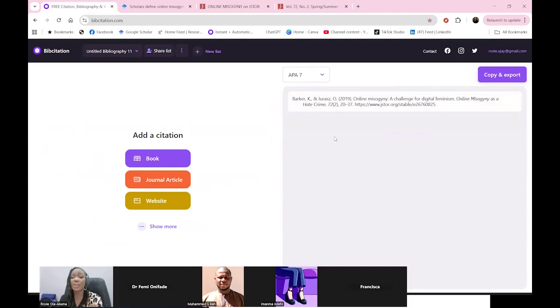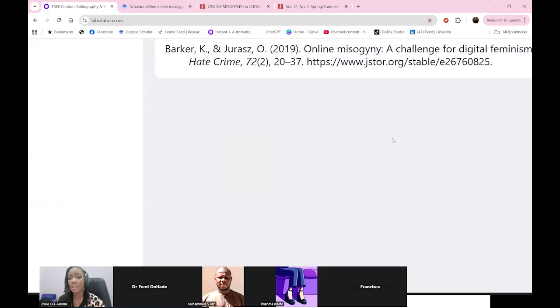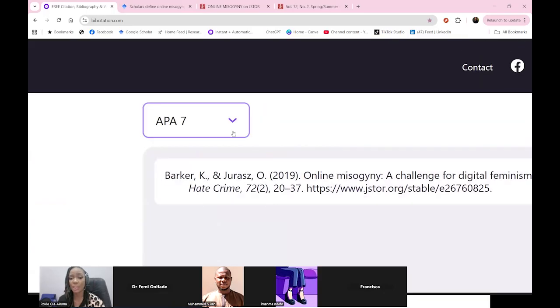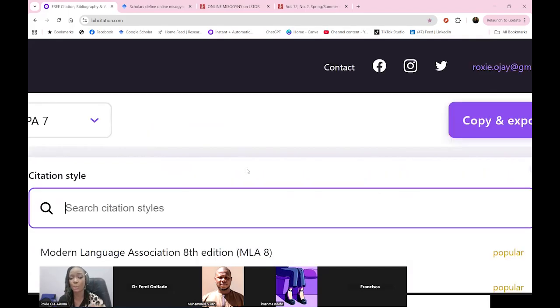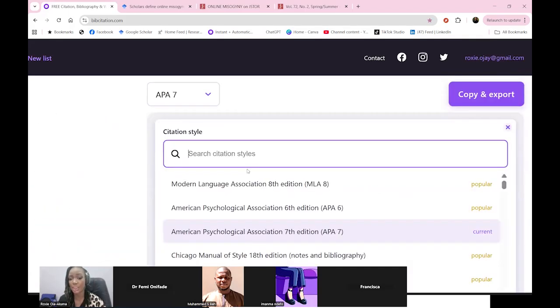But just to say that before you even start to cite, please do not forget that you have your own style. Okay, so your institution may be requiring a particular format. The paper you're writing for may require a different format. So how do you get the format that you want? On the right-hand side, just look at this window as divided into 2. On the right-hand side, you would see this particular column or tool here, which allows you to search. So I will just reduce it a bit.